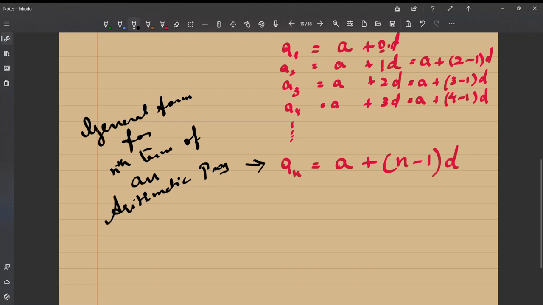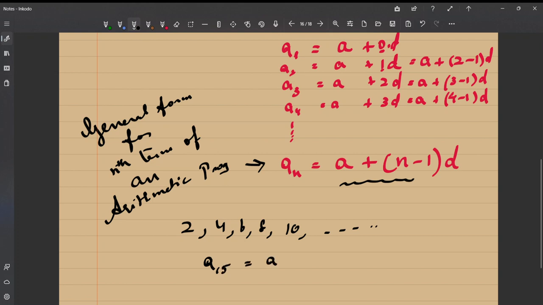Now, what is the use of this general form? You may wonder, what if you give me a sequence and say it is an arithmetic progression? For example, if we are given 2, 4, 6, 8 and we are told that it's an arithmetic progression and we are asked to find the 15th term or the 20th term, can't I just find it? You may, but what if you are asked to find the 100th term or the 150th term? Then this comes in very handy for you. Now let us try to find the 15th term of this arithmetic progression.